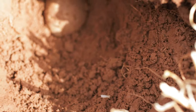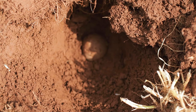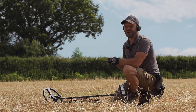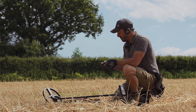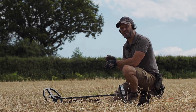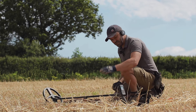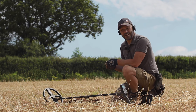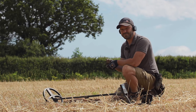I dug two more spades out — now this hole is about 10 inches, maybe even a little bit more. What's just come out really was a heart stopper because it looked like a coin, and it looked like a really really old coin, but it's not. I actually think this is a button. What's so strange about this is that it's not actually that big a target, and for me to be picking this up at that volume, this deep under this ground, is just phenomenal. This machine never ever fails to surprise me.